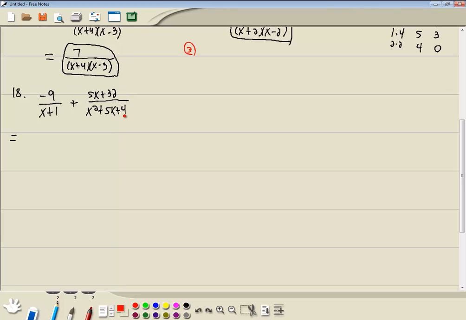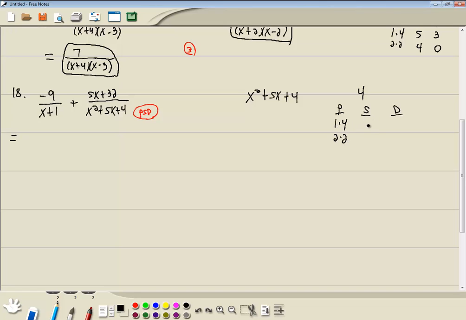Now x plus 1 we can't do anything with, but this second denominator is the PSD. Because we got x squared, x, no number in front of our x squared. I'll do it over here on the side. So I got x squared plus 5x plus 4. PSD, we take our number at the end, ignoring signs, so the 4. Then we create our 3 columns, P, S, and D. P column, we list all products, give us 4. We got 1 times 4, 2 times 2.